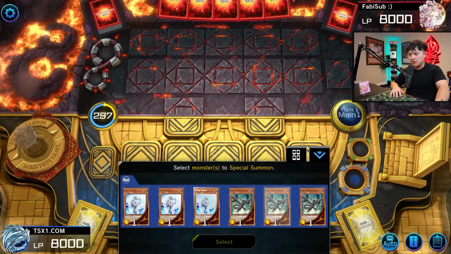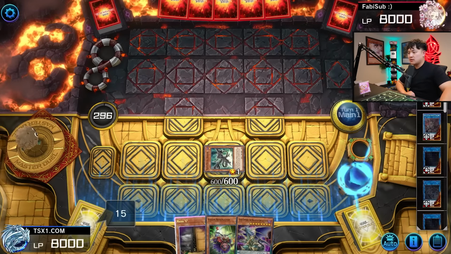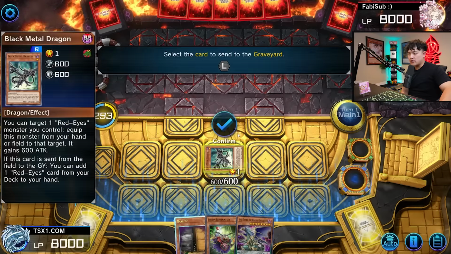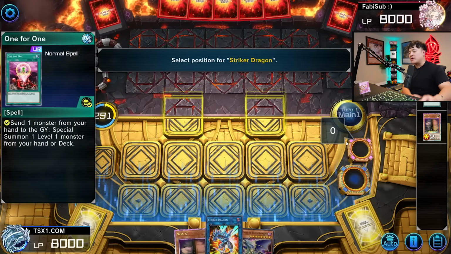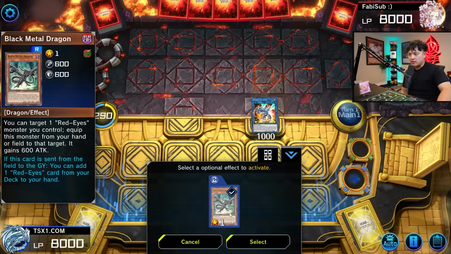Okay. And we're going to summon, of course, this. At least we end on Seal, right? Like this. Then we go this to Striker, right, this into Striker Dragon. This would have been a bit safer, in my personal opinion. Yeah, and then Striker, obviously here.